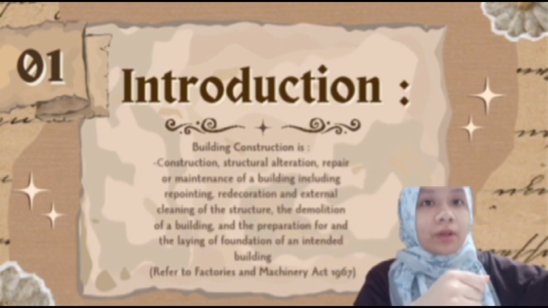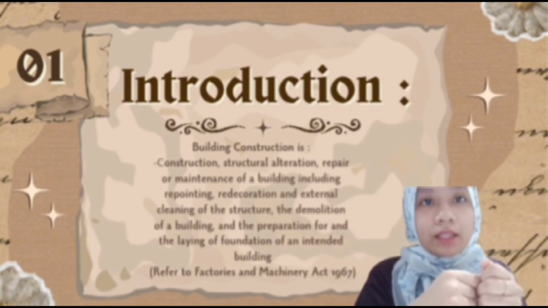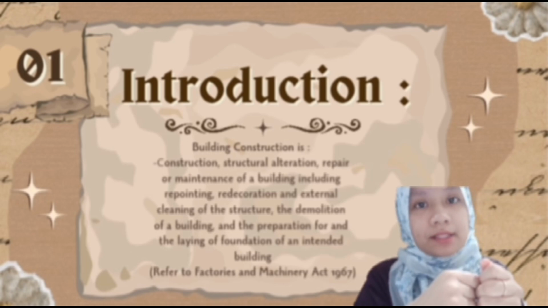Introduction. What is building construction? Building construction is the construction, structural alteration, repair or maintenance of a building, including pointing, reconstruction and external cleaning of the structure, the demolition of a building, and the preparation for and the laying of foundation of an intended building. It is referred to in the Factories and Machinery Act 1967.